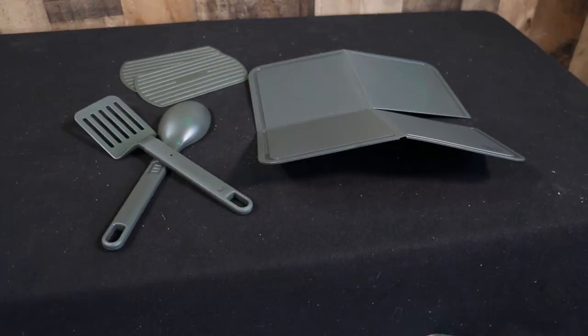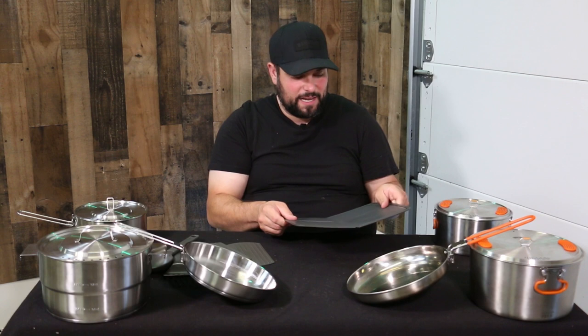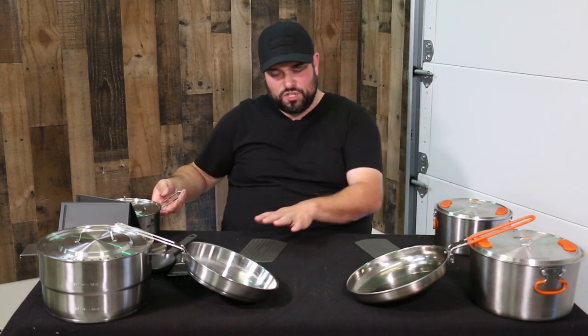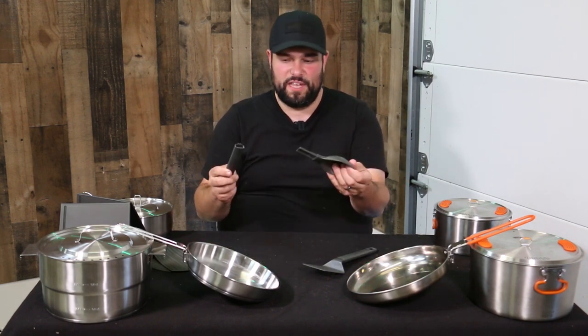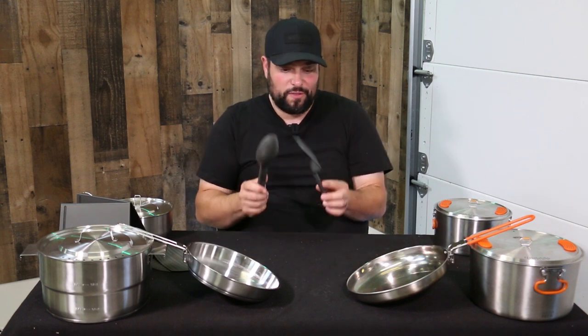Finally, let's talk about the additional components you get with the Stanley kit. The Stanley says it's an 11-piece kit while the GSI says it's a 7-piece kit. First, there's the folding cutting board. I haven't used it yet, but my gut tells me it'll settle out and become more flexible with use — and I like having an extra cutting board. Second, you get the dual trivets, which give you an additional ability to place hot pans on surfaces that might not be heat safe. I actually like these trivets and I really like that the set came with two. The last accessory is the clipped-together cooking utensils — a spoon and a spatula. These are surprisingly sturdy, clip together securely, and are pretty rugged and well designed overall.